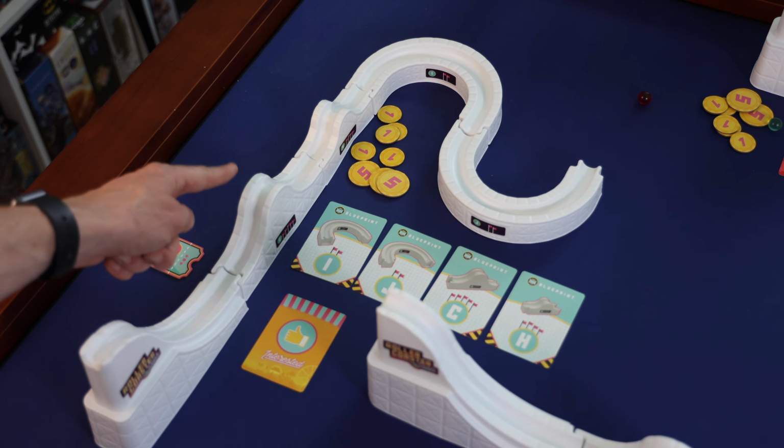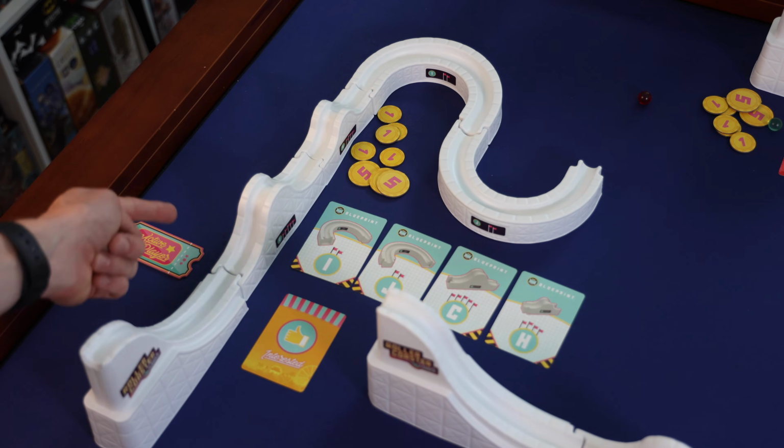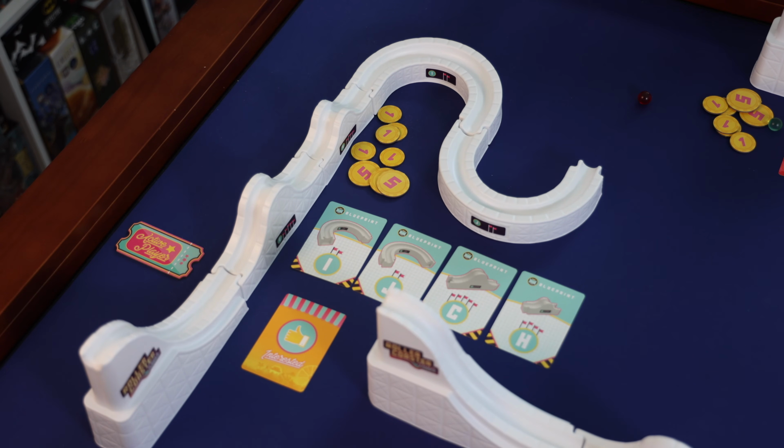For each piece of their roller coaster after their launch piece that their marble rolls through or over, the player would get $1 from the bank. So in this example, the player would receive $4.